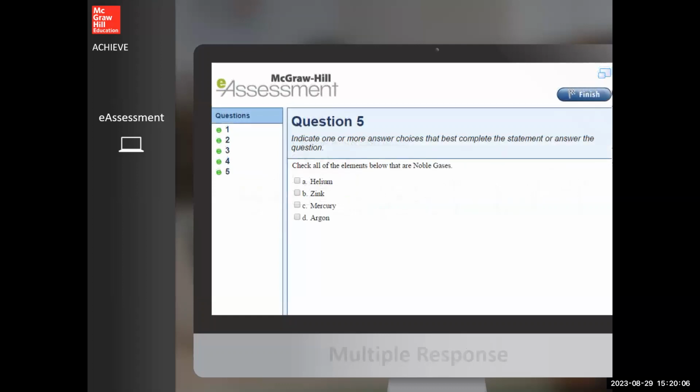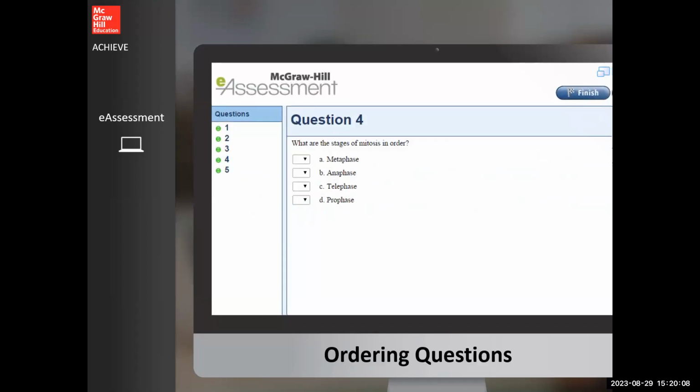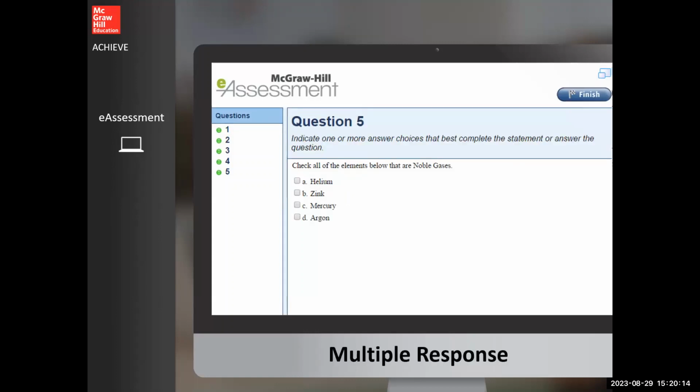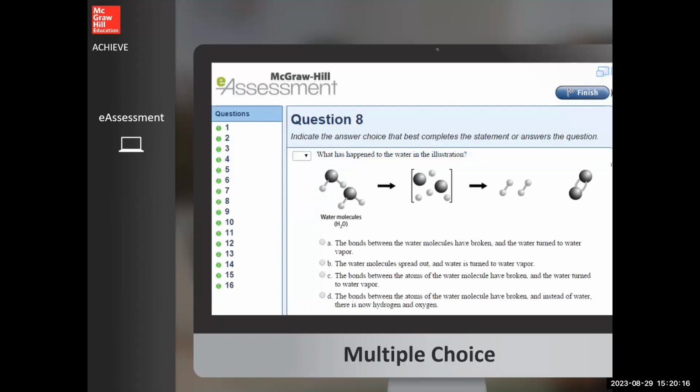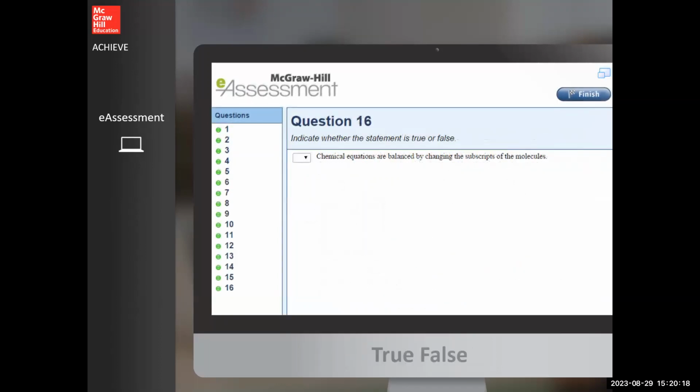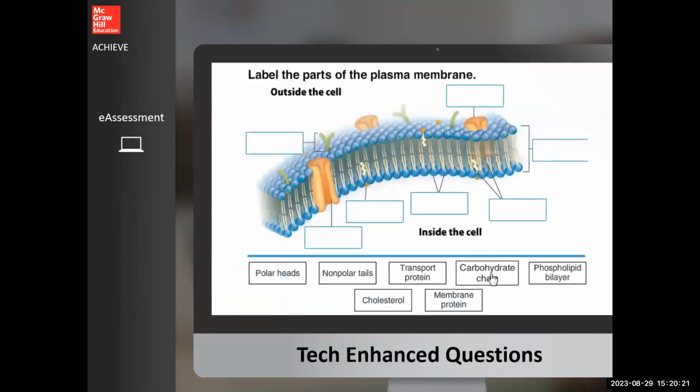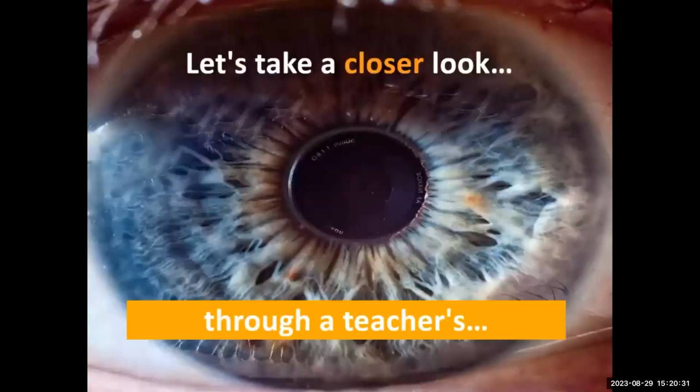The test generator has different types of test questions, like a sequence of events like mitosis, what happens first, second, third, fourth. How about multiple response, where more than one answer could be correct? All of these are question types. You'll even find technology-enhanced questions, like this one, a drag and drop, where students are manipulating things on the screen. This is part of our test generator. It's available 6 through 12 in Glencoe Science.